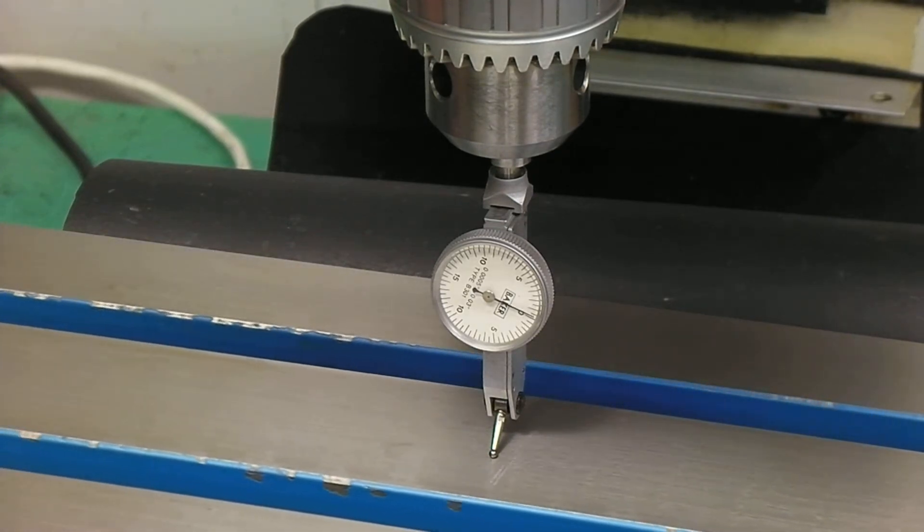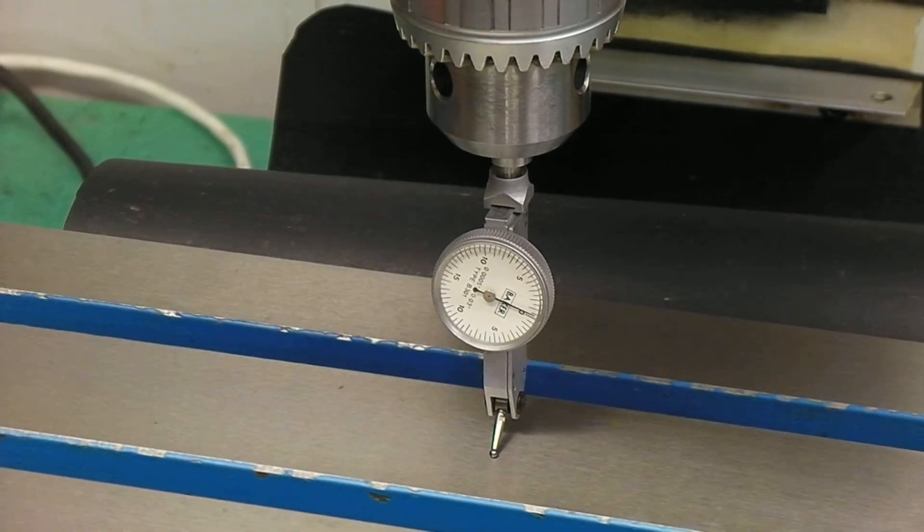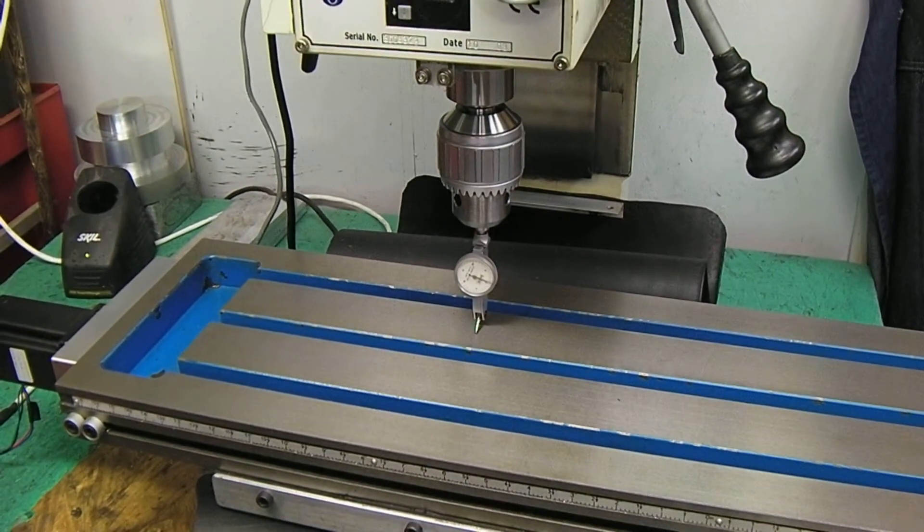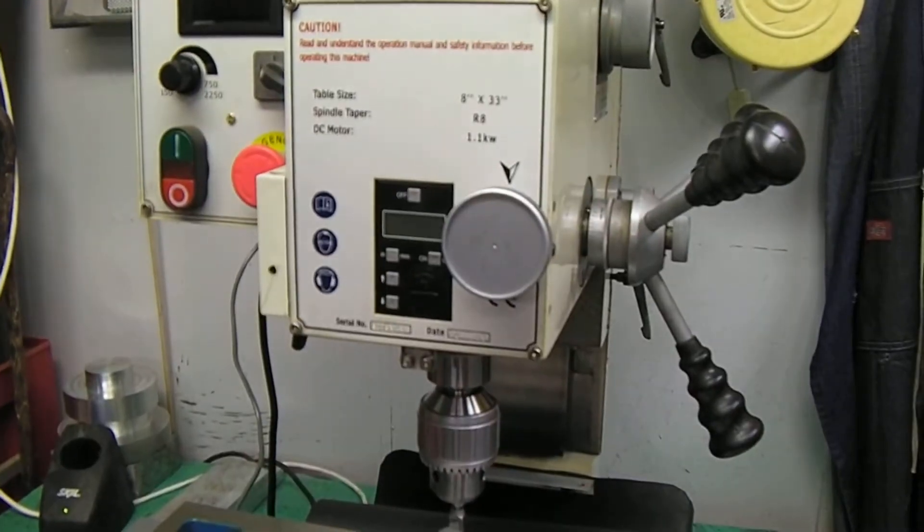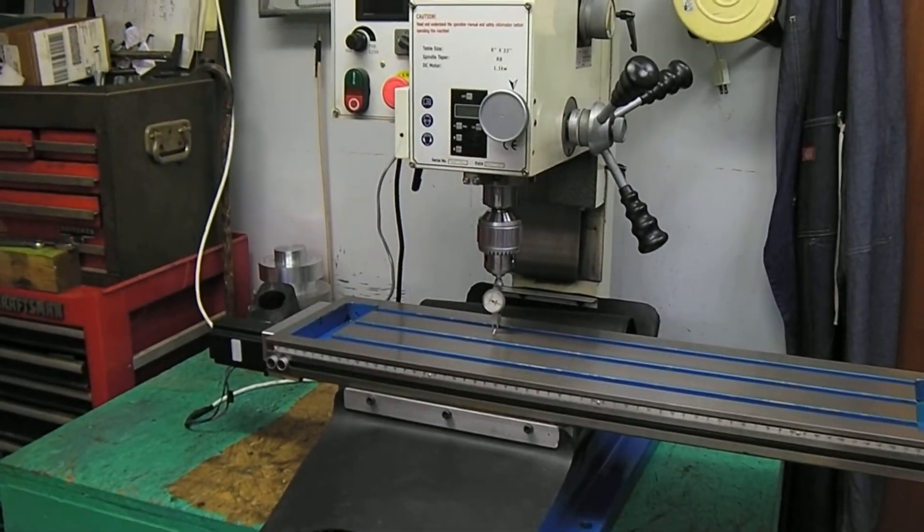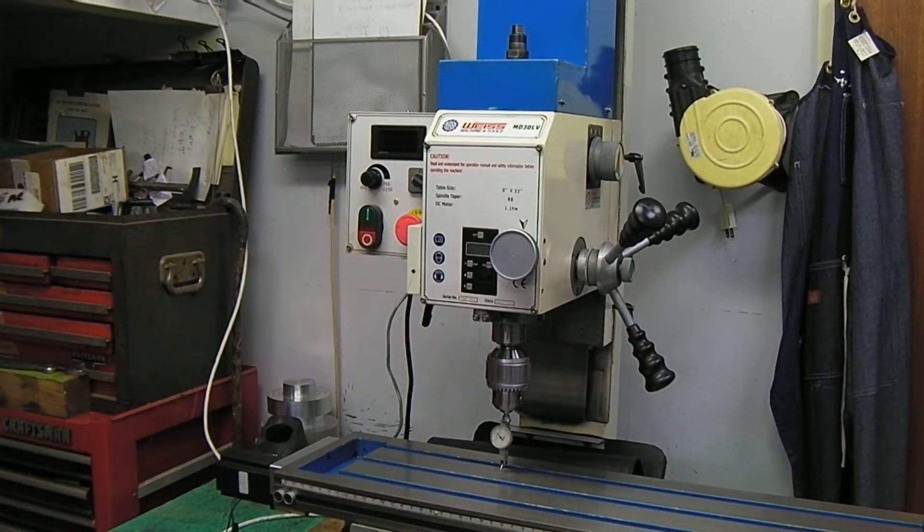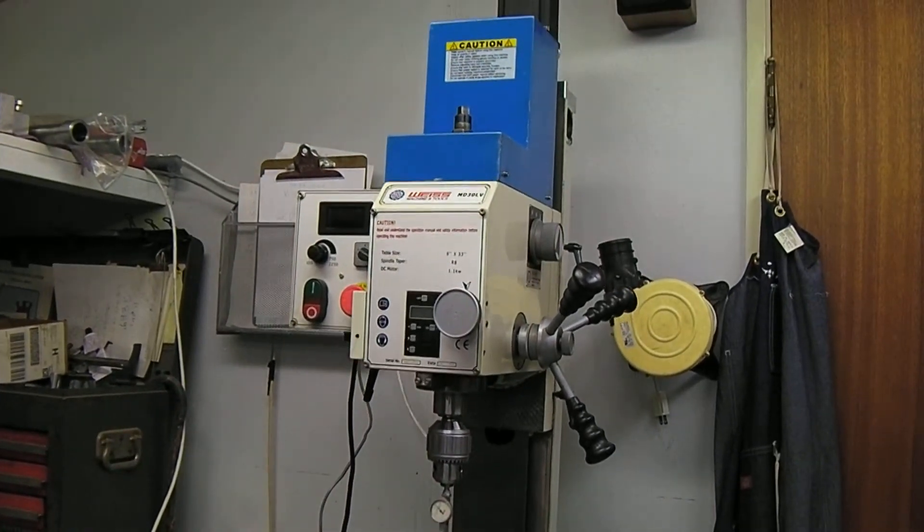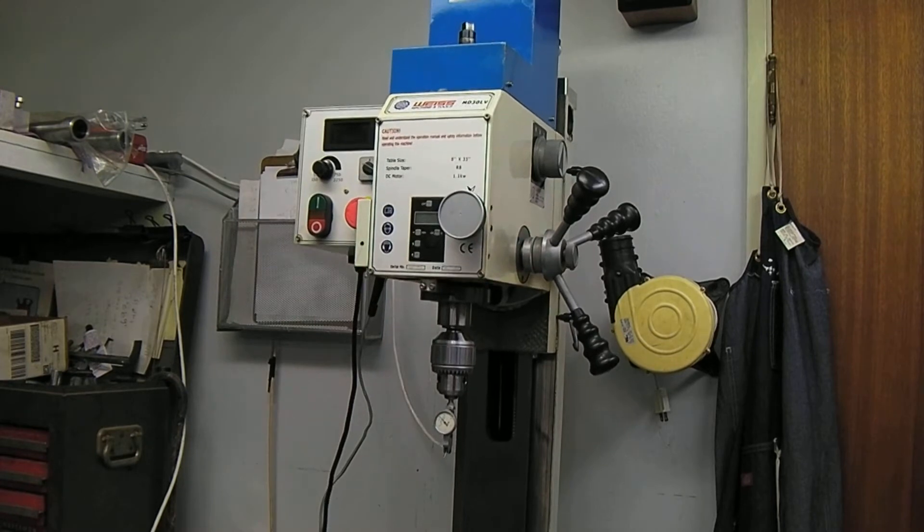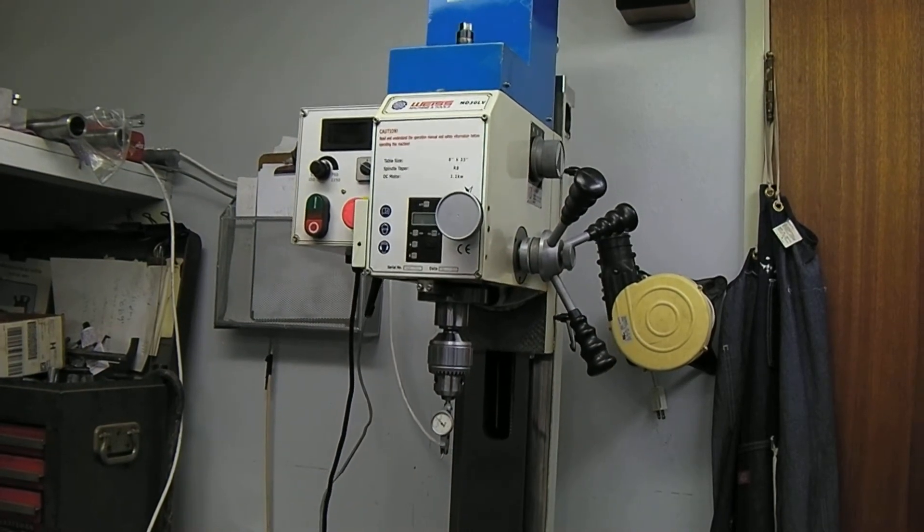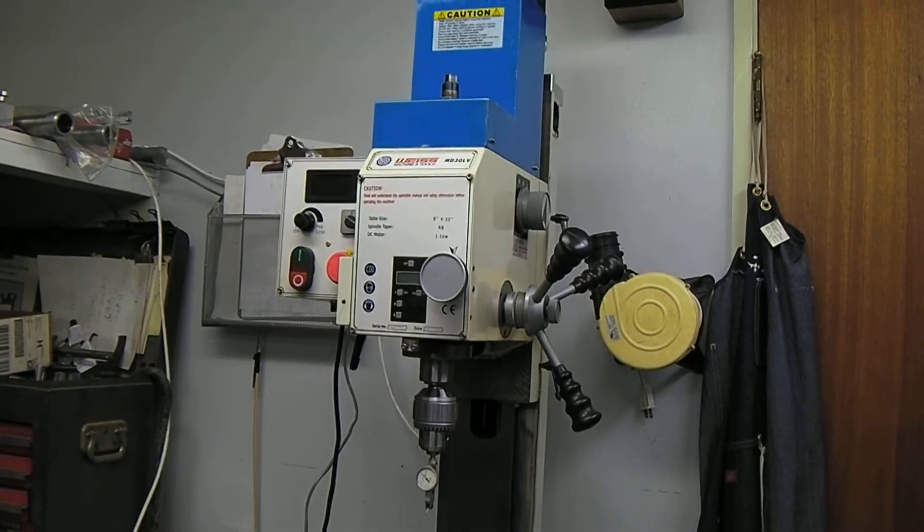Right now it's going 100 inches a minute. It'll go faster, but I generally don't set them to go much faster than 100. So the Z works pretty good. I don't know how fast it's set. Now the power supply is underpowered on this one. It's only 50 volt. So with the 900 ounce stepper, you can't get really maximum power out of it per speed.